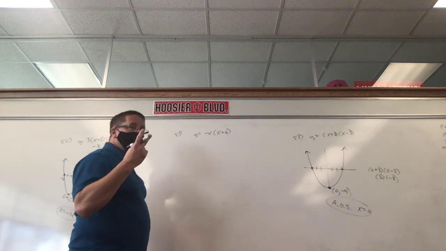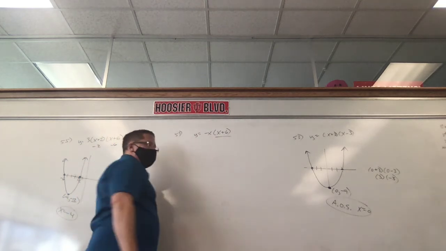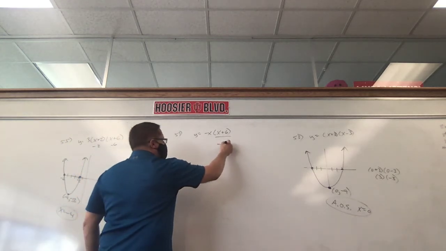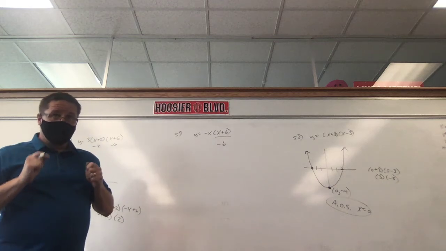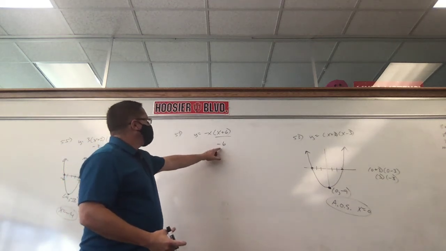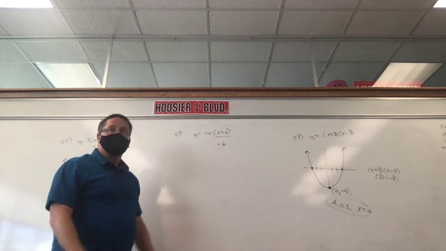Now, there's going to be two x-intercepts here because we have two x's. This one, students have no problem with. It's going to touch at negative 6. Now, again, I just said this a second ago. Listen carefully. What is so special about negative 6? When I plug in negative 6, this turns to what? 0. It turns to 0.